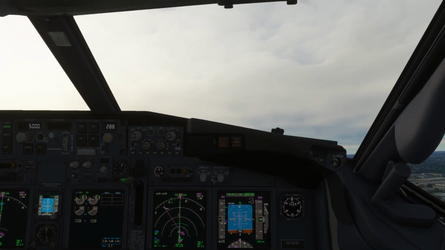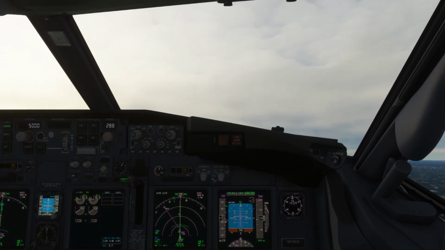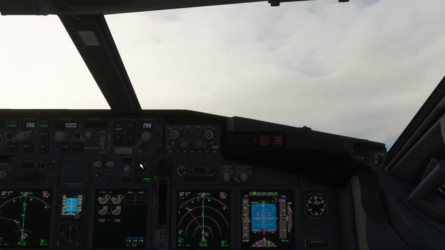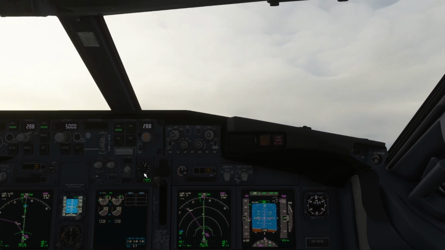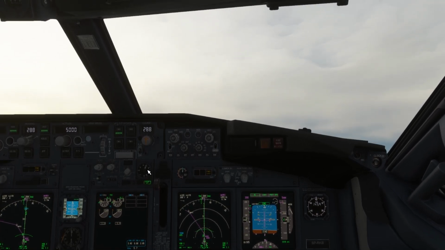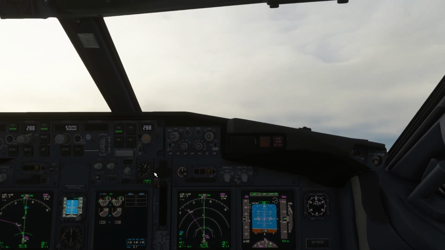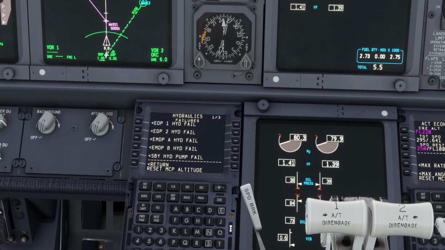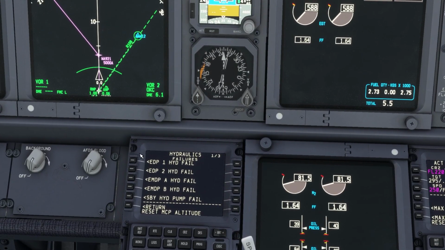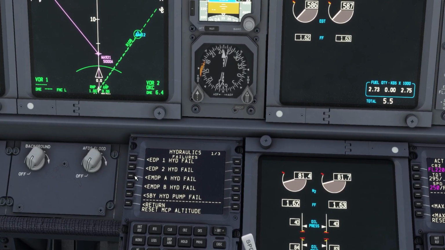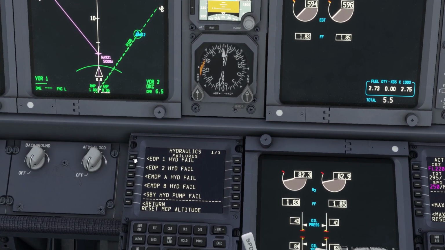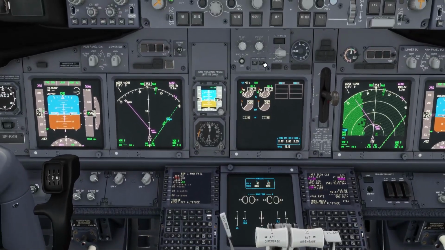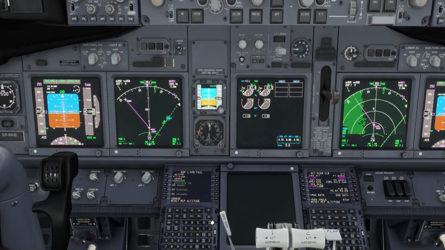LNAV. Speed. So let's say it's 1000, he will put the command A. And one, we're speeding up. And now we can play the game. So, engine driven pump was hydraulic electric motor. Yeah, it was engine driven pump 1. So let's put it to active. And execute.